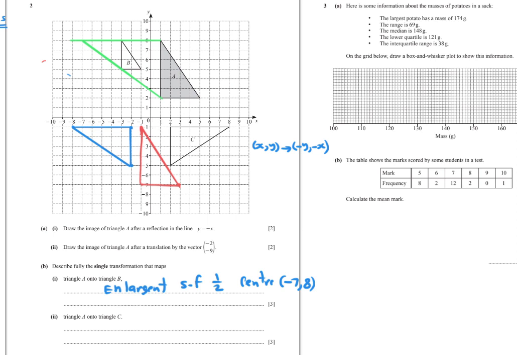We can start with the origin. To reach this point from the origin, 1 to the right and 2 up. If you rotate 90 clockwise, it will be 1 down and 2 to the left, the same. So the center of rotation is the origin. So this is a rotation, 90 clockwise, center of rotation is the origin.